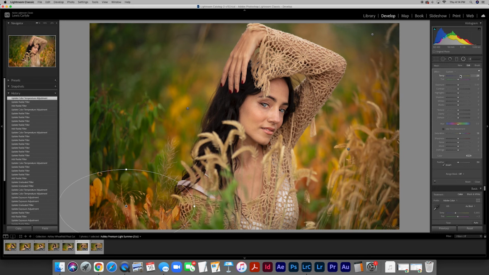Okay, so now as you can see, we've literally loaded this entire file up with all kinds of circular gradient tools. They're very handy because they allow you to target specific areas of the file and really get in and control that color, control that tonality, control the look and feel of the image.